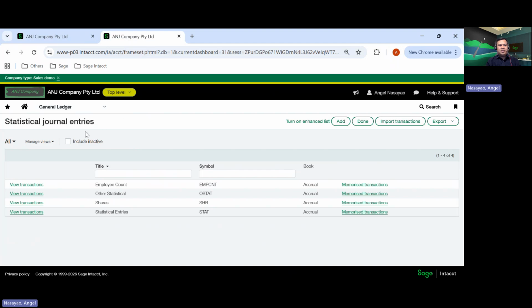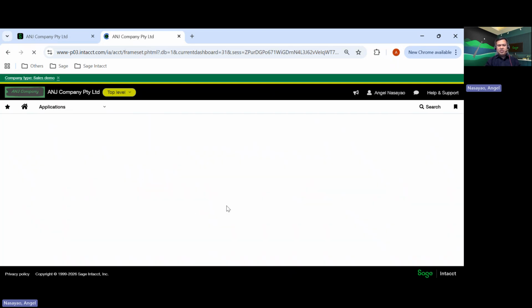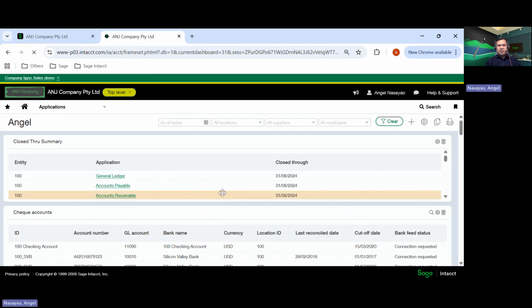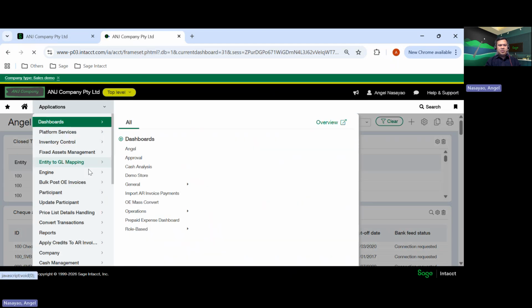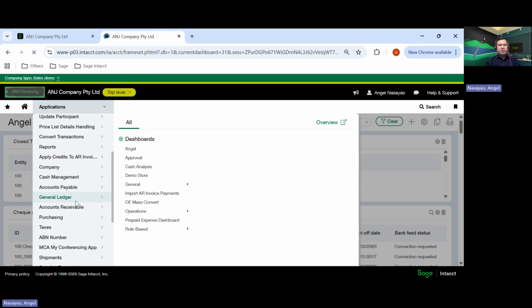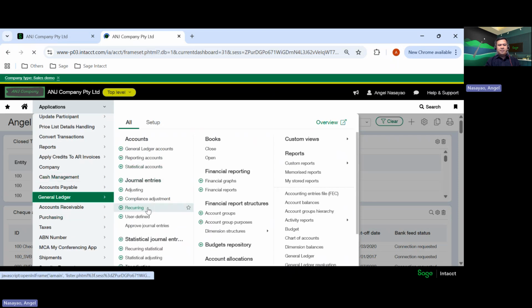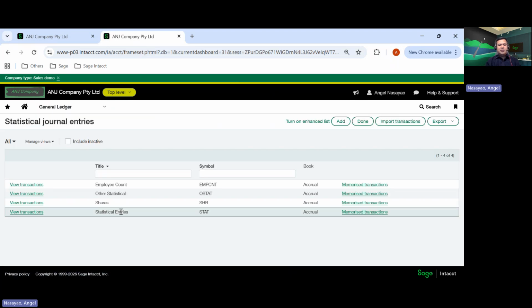I have here a statistical journal. Just click on refresh. And I have my SHR as my statistical journal. Sorry, I'll just go back here. If I go to general ledger and you have statistical journal entries, then based on a smart event, I'm using SHR to post this statistical journal entry.